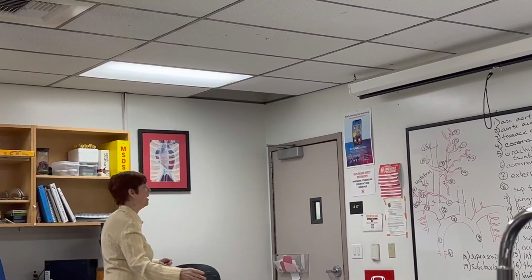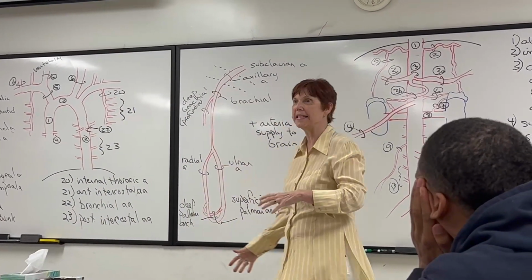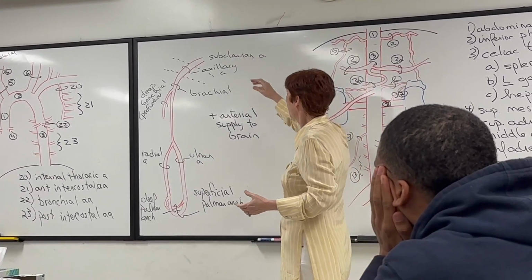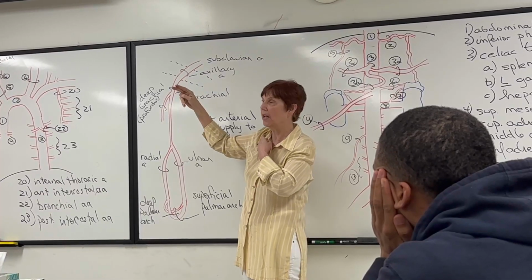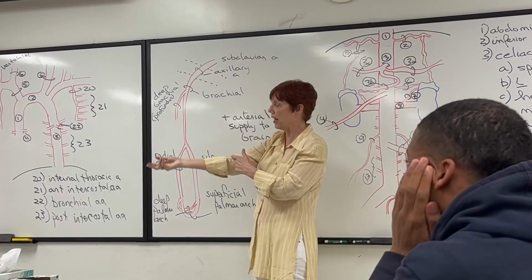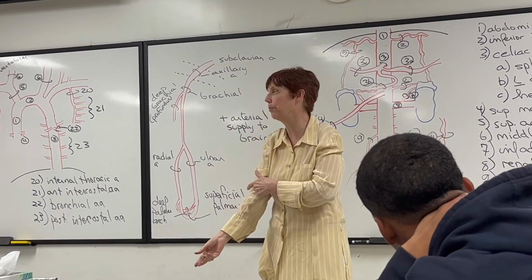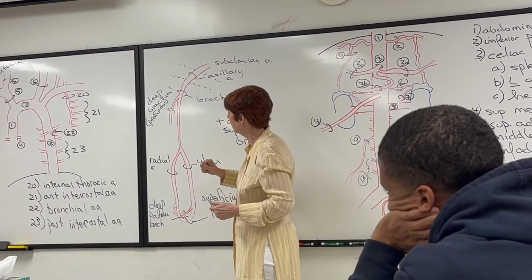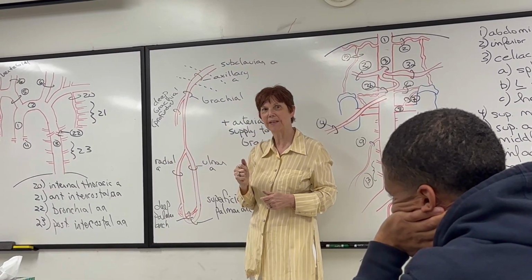Then for the upper limb, it's pretty basic, probably the easiest of the set of vessels to learn because we're so familiar with those bones already. The subclavian becomes axillary after it passes under the clavicle, becomes brachial after it passes by teres major, and it's brachial until just above the elbow. When we take our blood pressures next week, we'll be using brachial. The artery to the posterior arm is the deep brachial. Then to the thumb we have radial, to the little finger we have ulnar.